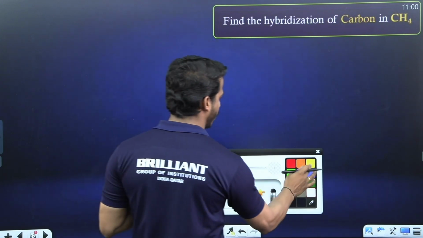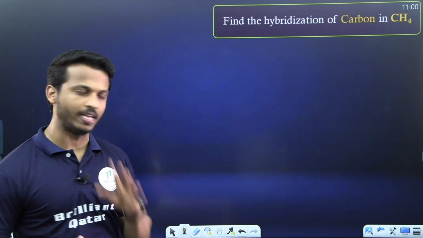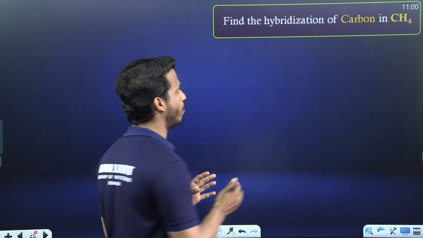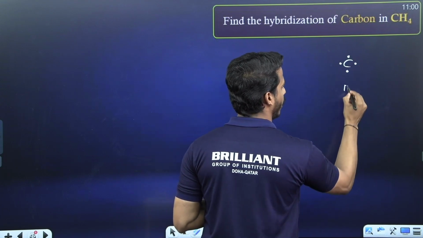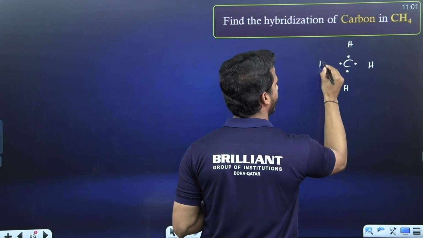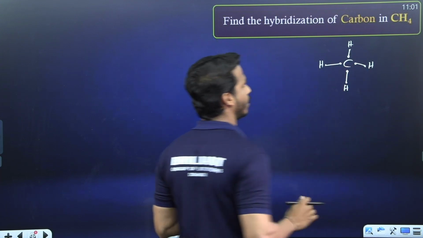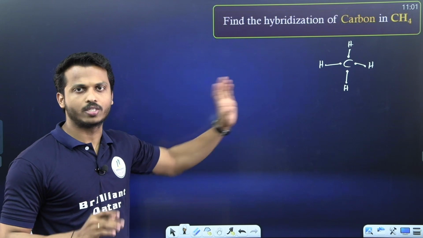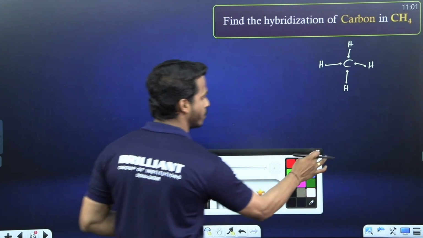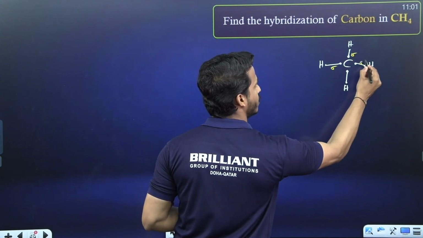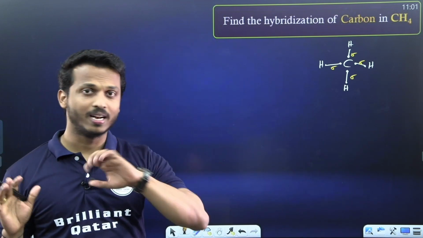Find the hybridization of carbon in CH4. You know, CH4 is called methane, right? Let me draw a small Lewis structure of this compound. Carbon's valence electrons are 4. It is surrounded by 4 hydrogen atoms. Hydrogen's valence electron is 1. So they will form covalent bonds, and carbon completes its octet. This is the normal Lewis representation of the bond formation in methane. In total, how many sigma bonds are there? Each single bond is a sigma bond, right? This is the normal structure of methane. Ready, dear all? Shall we start the hybridization?